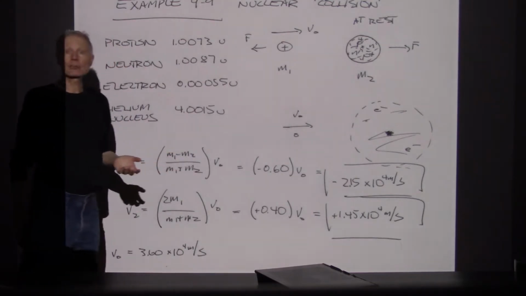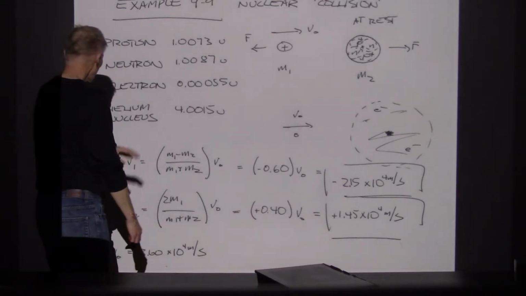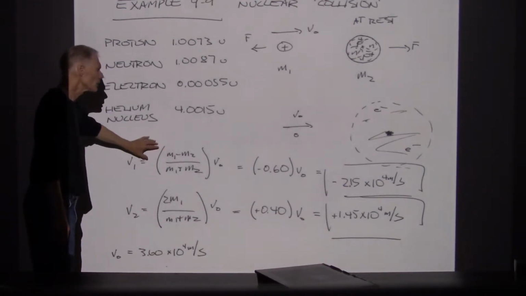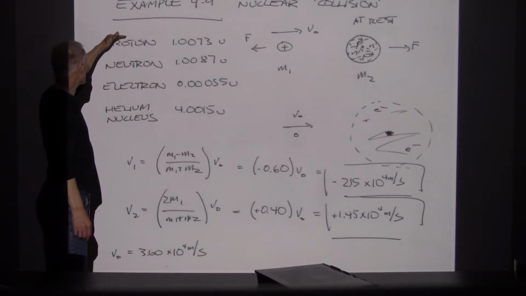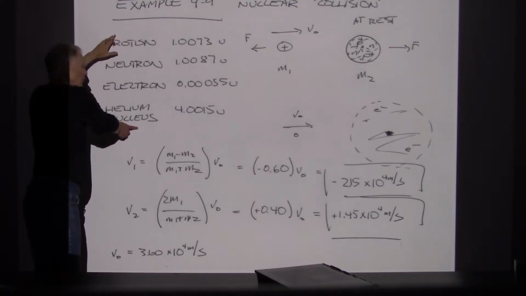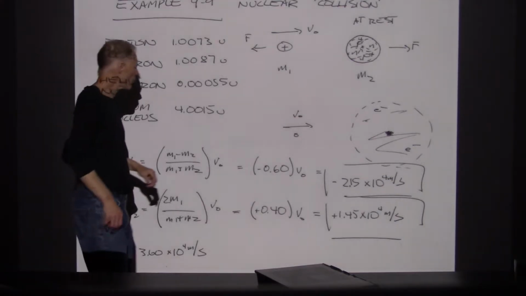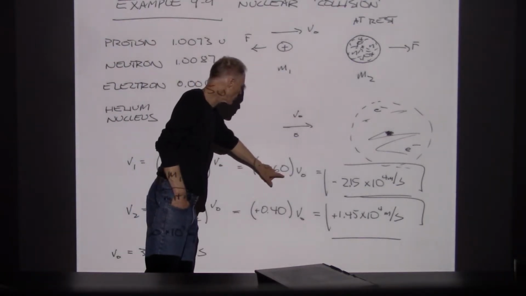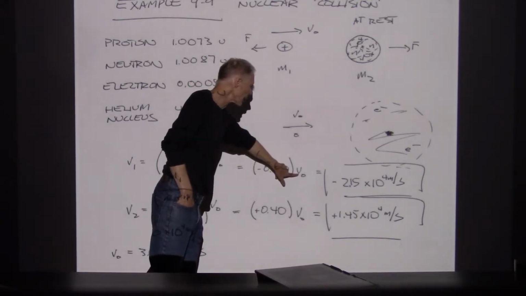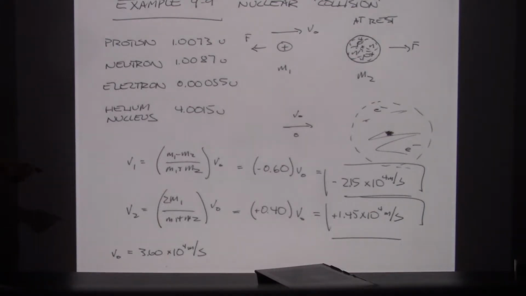Now momentum conservation still works. This is an electric collision. It's a force mediated by the electric force. So we can just plug numbers into the formulas then. So I plugged in the mass for the proton and the mass for the helium nucleus. Those are the two items that we're working with. And it said that the speed of the proton after the collision is going to be equal to negative 0.60 times the speed coming in. And I used V naught this time instead of U.